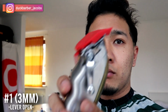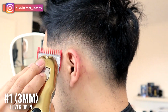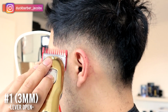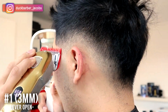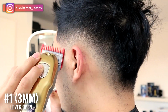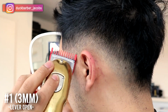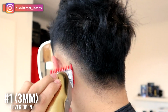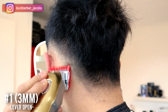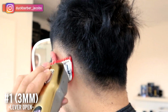As I mentioned before, I'm putting on the number one guard, lever all the way open, for detail work, because I couldn't take out some of the lines. So I'm attacking that line, trying to erase it completely. And if I can get it out with the number one guard, lever all the way open, sometimes I like to close up the lever, number one guard, lever halfway open, to complete that blend. But this requires a lot of skill. But you know, you can try it at home.